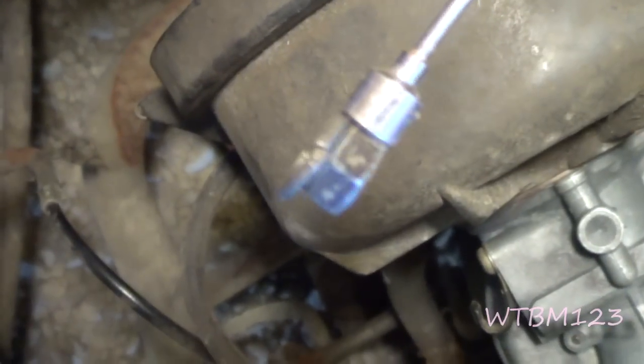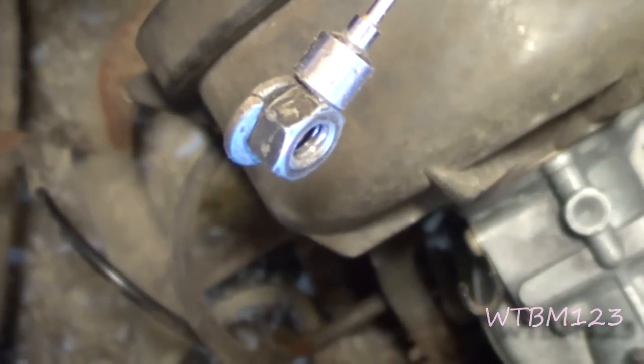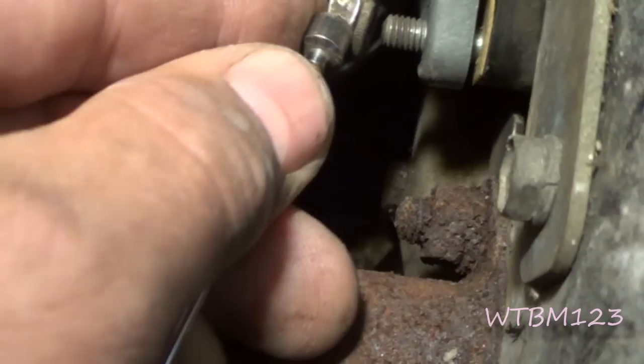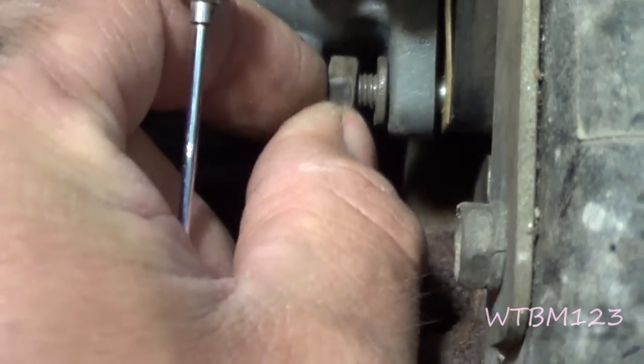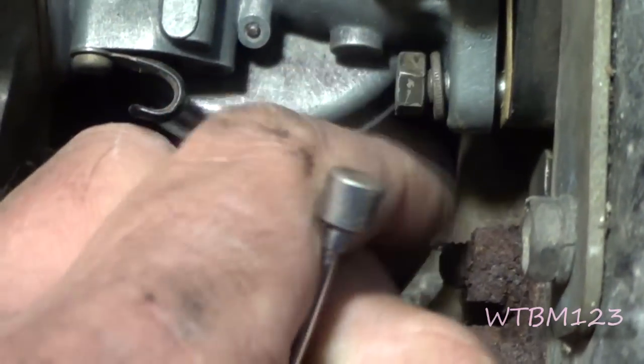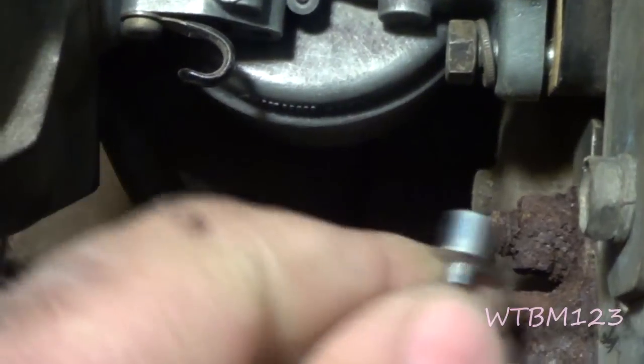When I get into a tight place, what I do is I get one of these magnets and put the washer and the nut on it. You can put that washer and the nut on the magnet, get it down on there, and a lot of times you can even spin it with the magnet on it. You might have to help it some, but to get it started on there. And once you get it started, then you can just tighten them up.